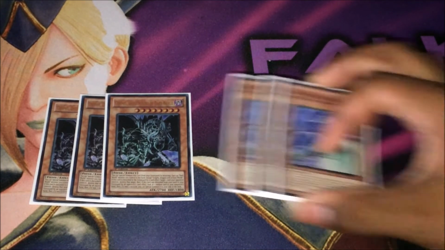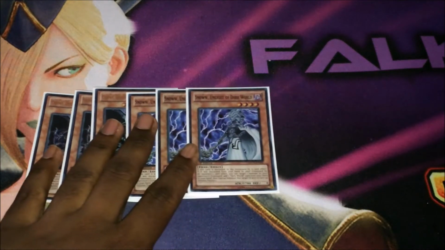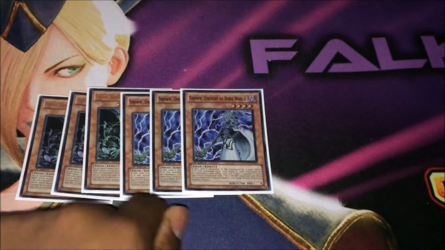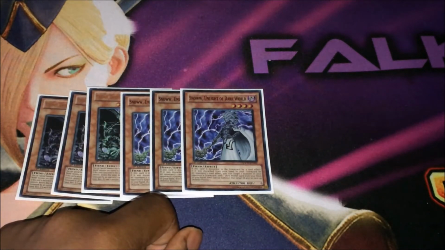And of course, got the triple Snow. She's standard, she's the Stratos. When she's sent to the graveyard by a card effect, you get to search for any Dark World card from your deck. Search anything. You can loop the Snows. You can even search herself, which is amazing, which is a rare effect.